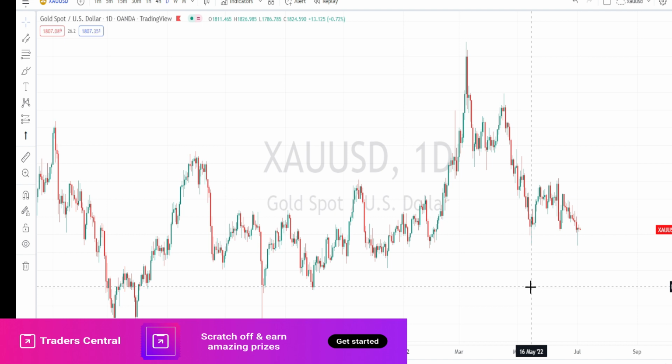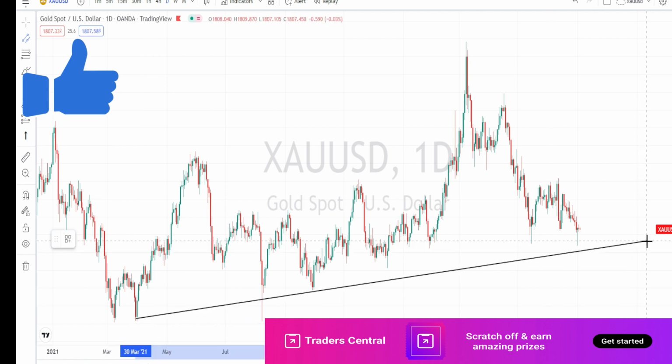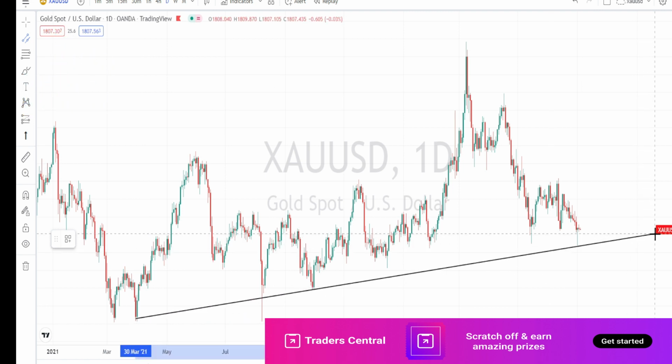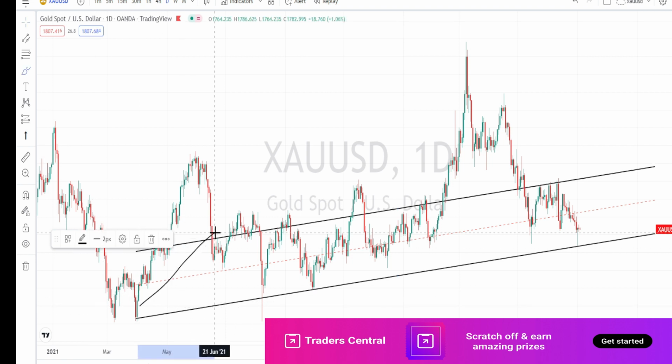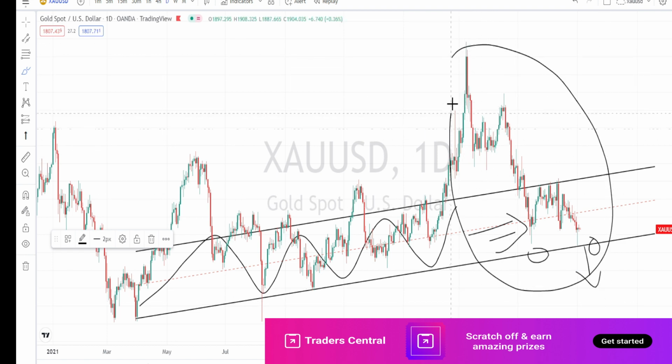When we look at the price action from the daily time frame, again I am drawing the channel pattern connecting all the lows over here, and based on this channel pattern, the current price action is still trading within a bullish channel pattern. So the price action is still following the previous bullish channel pattern. Only when the price action breaks the support line or the trend line, it will be a bearish trend reversal in the daily time frame.